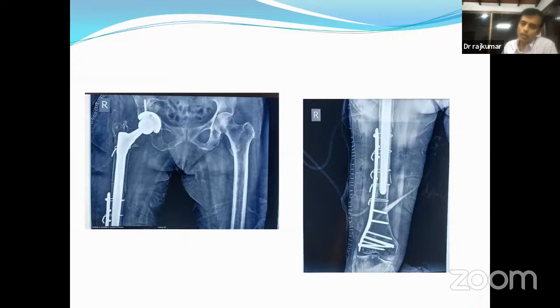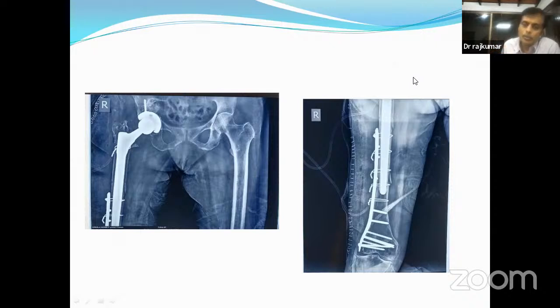See, the whole concept is you try to use the shortest stem in your distal loading stem. Whether you are using a short stem or a long stem, it is a distal loading stem. So your loading should happen in one area. A hold should happen in one area. Wherever you are getting that hold, that area should be the loading area. So that means you are bypassing the metaphyseal region. Your load will go to the diaphyseal region. In that way, the bony integration happens in that region.